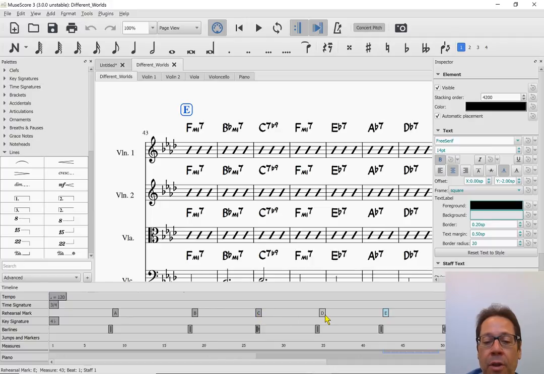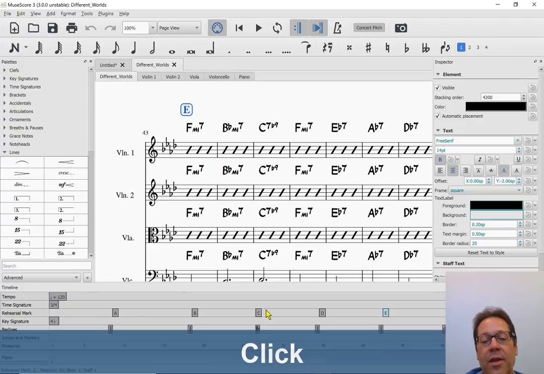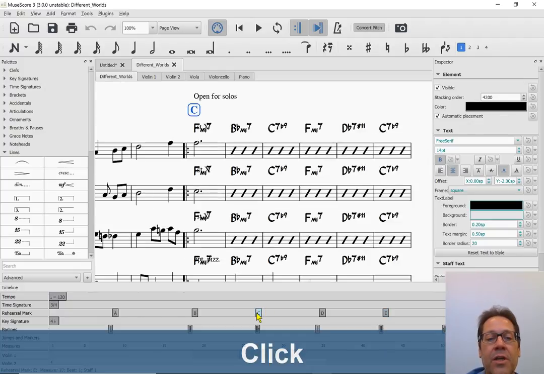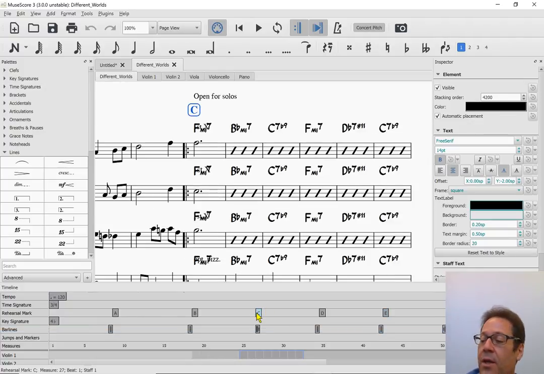If you wanted to go to letter D in your score, the navigator didn't really help. There was a find facility to just go to letter D, but maybe you couldn't remember what D is. Now I remember letter C is the start of the repeated section, and that's great. I can just click my letter C, and boom, I'm at my repeated section. So the timeline is one new feature.